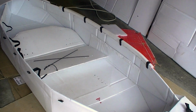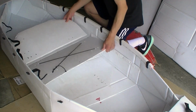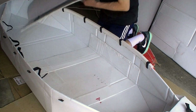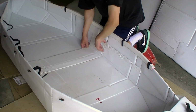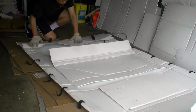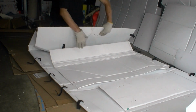The floor and the chair can be made from one single sheet of Coroplast. Because I use recycled Coroplast, I use 2 separate sheets. This is how I store the floor inside the package.